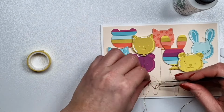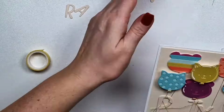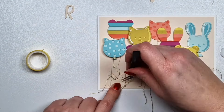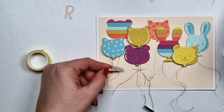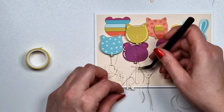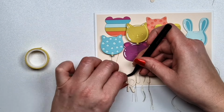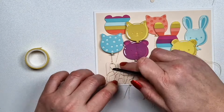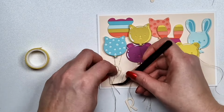And yeah, my tweezers came in handy. I just cannot deal with things this small. I really need the tweezers. So I do not know, I don't remember why I did that, why I threaded that through the A. Maybe I'm actually going to, no, I thought I, yeah, I'm gonna remove it. I don't know why I did that.